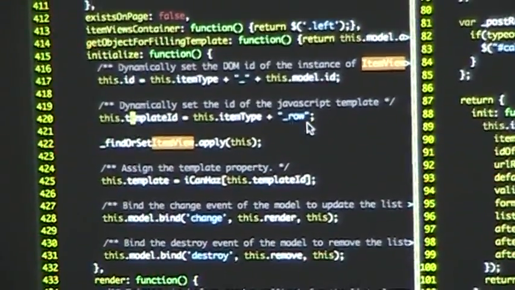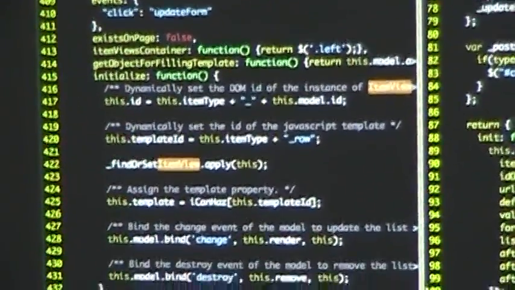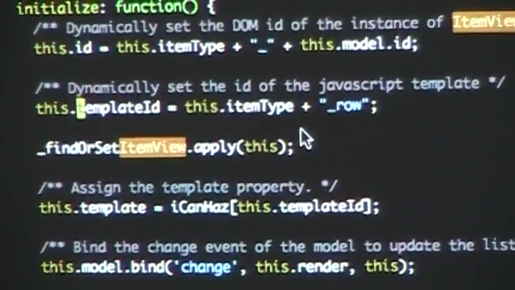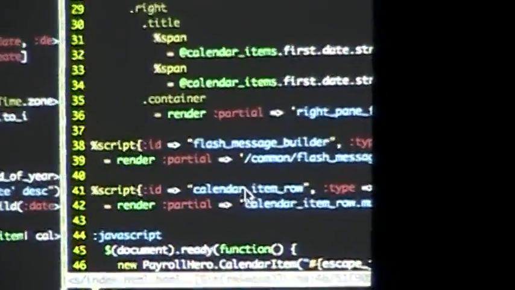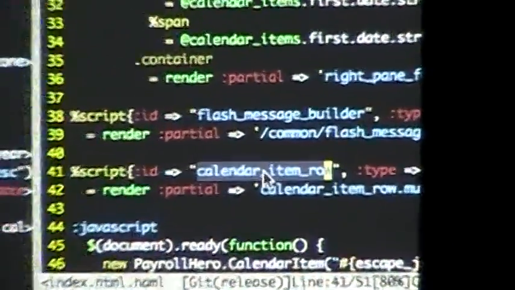So this template basically is pointing to an ID of the mustache template. This template ID is something like this, so that is what it points to.